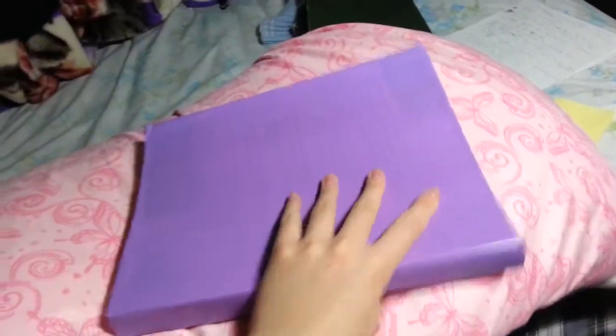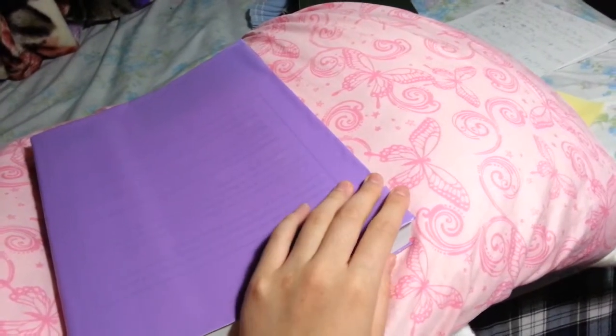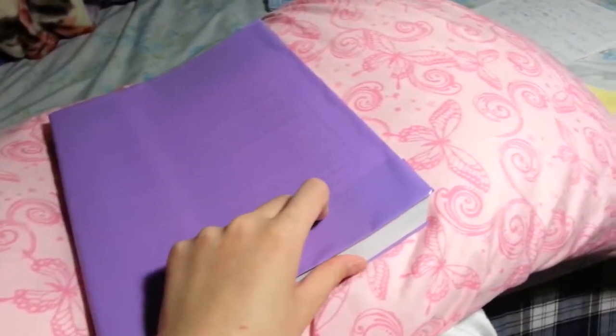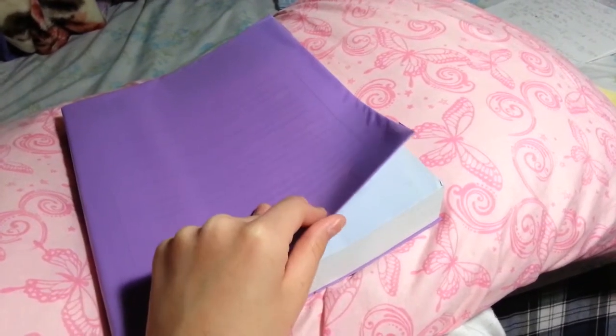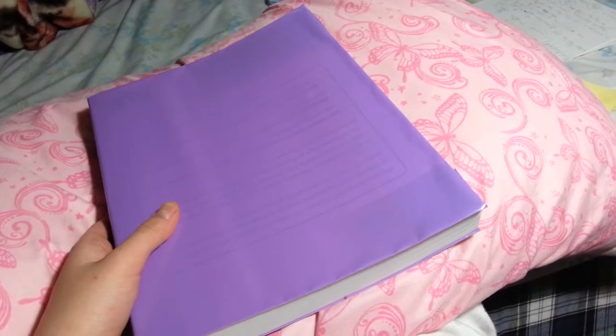Final option is you can just let your book go nude. It doesn't have to have a cover on it. Wouldn't recommend that because it bends the corners and things will happen to your book. Your pages will get bent, the edges may be more likely to get dirty, like these pages may be more likely to get dirty because there's not this little edge sticking out that's being made from this cover protecting it. And if your book gets damaged, then that may lower the value of your book.